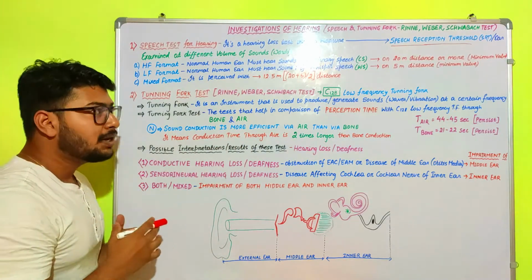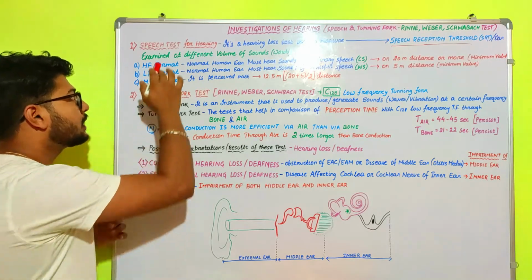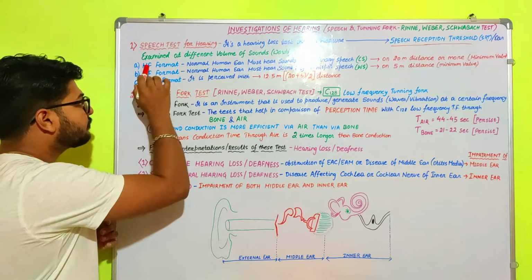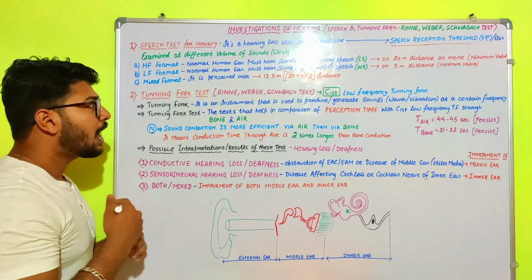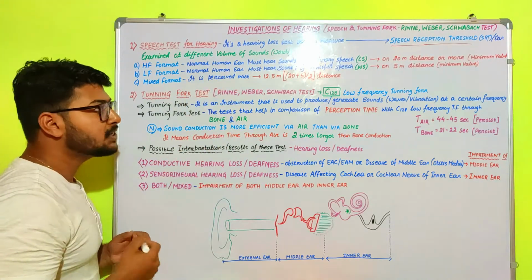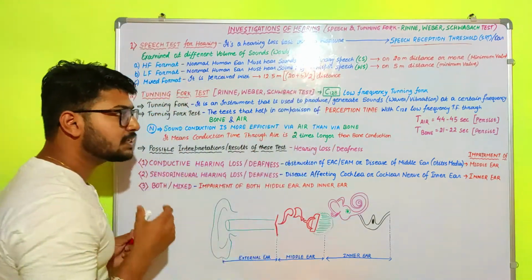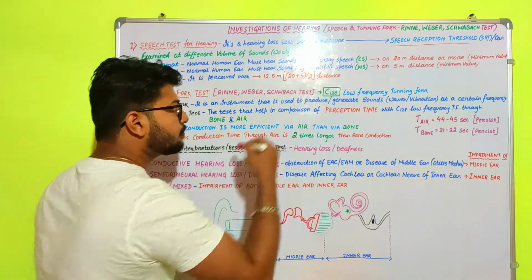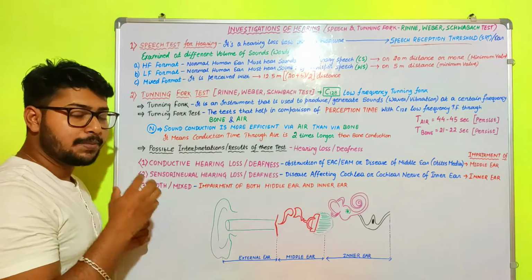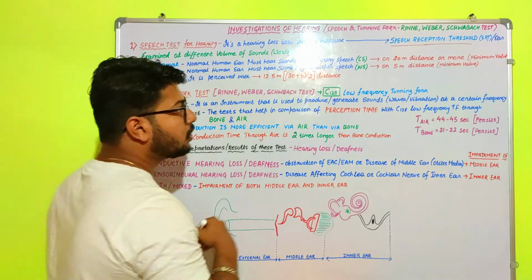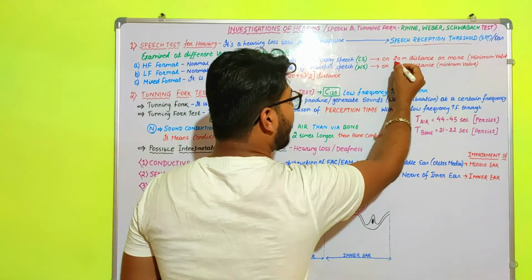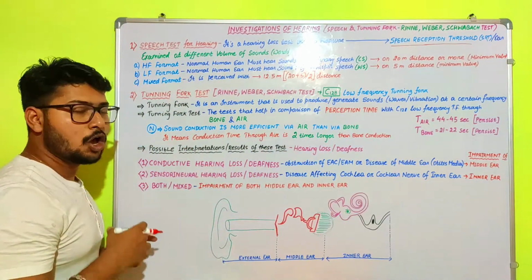So what are the normal results that we are going to see in the speech test? In the high frequency format, or HF format, when the sound has the highest frequency, the normal human ear must hear the sounds of ordinary speech. Ordinary speech means normal conversation with people, and the normal human ear can hear it at around 20-meter distance or more.